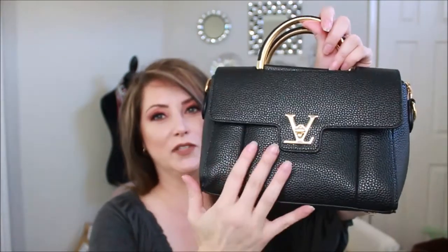For my last item — and this is a knock-off, it is not real, I bought it from AliExpress; everything else in this box is real — I did really enjoy this Louis Vuitton-style purse. I found it from a lady called 'My Thrifted Life' linked below. She picked up several of these from AliExpress, so I ordered three of them and I love them. I'm throwing one in for fun.